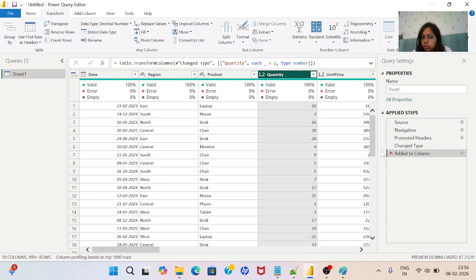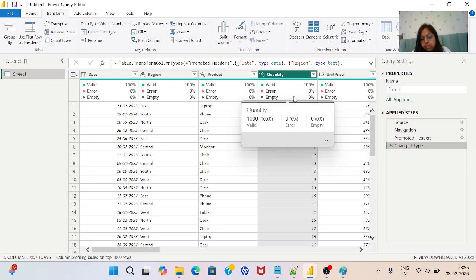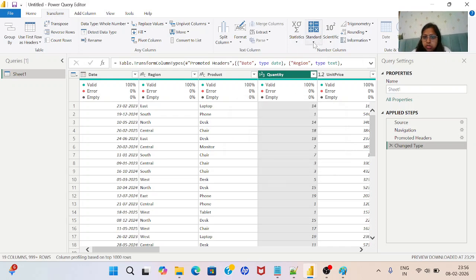If you have that requirement, you can do it. This is very handy when you have a unit price. If the sales data has a unit price and the quantity, and you want to see the total sale for each of the products, you can multiply your quantity with the unit price, and it will give you the total price paid by the customer. So this is very handy for that purpose. Now the second option works the same way: you can multiply with a constant value.